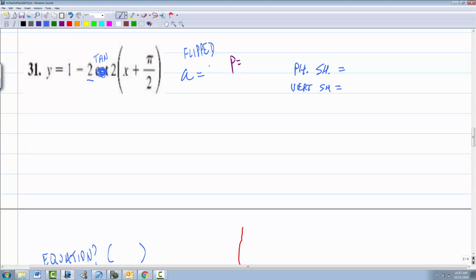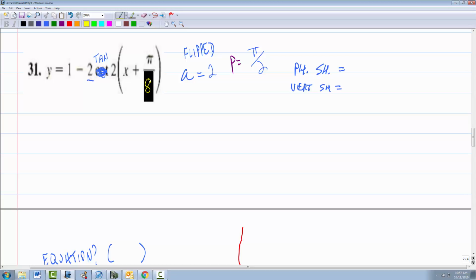So here we go. It's flipped, but what's A? 2. What's the period? And be careful, but it is done. The 2 is out in the right spot, so we're all good. And then, are you serious? You know what? I'm getting angry at this book. Why am I doing this? Because this phase shift is meaningless. I'm going to make it pi over 8. Because if the period's pi over 2 and the phase shift is pi over 2 left, the graph just cuts and pastes on itself again, right?